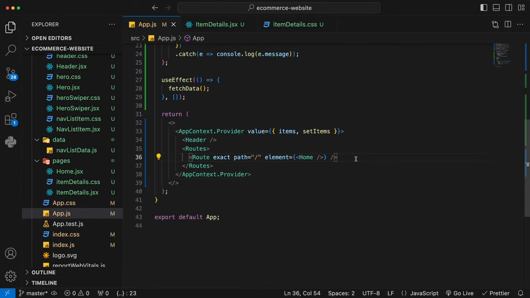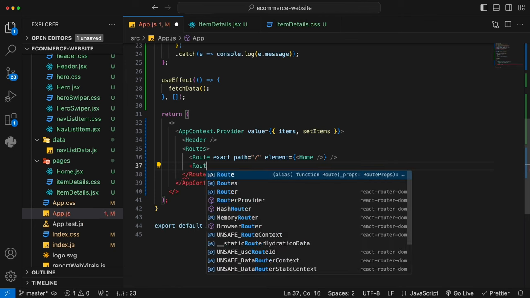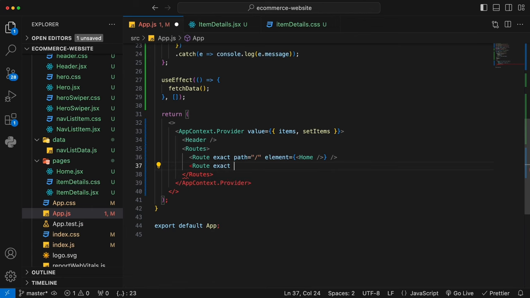And then we're gonna define our second page, which is the item detail page. The item detail page will have that specific item ID linked to it because we need to know which item detail to show. It's not showing all the items, it's only showing one individual item, right? So here we say root exact path. So how do we know which item we're actually trying to present their details?